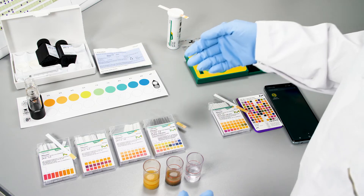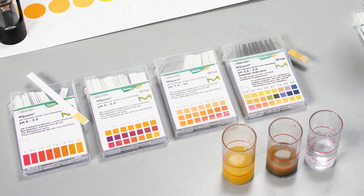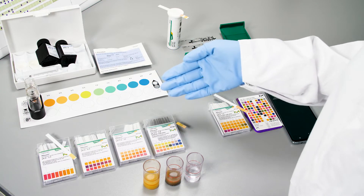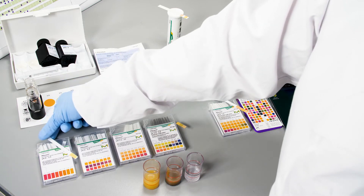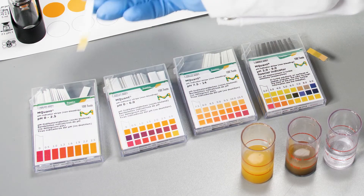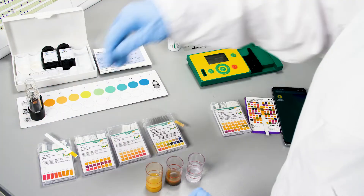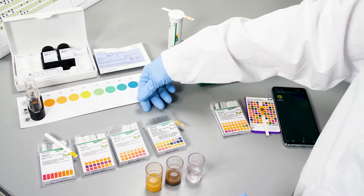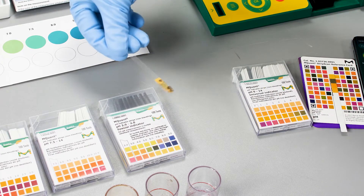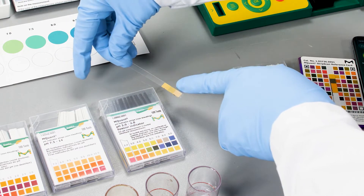If you're looking for a very easy and simple solution to test your pH very fast, Amquant test strips and papers may be a suitable option for you. It is especially noteworthy that Amquant test strips are non-bleeding, which means they do not transfer any chemicals from the test-strip into your sample. You just dip your strip in your sample and then compare the color reaction with the given colors on the box. Noteworthy is that when you use extremely turbid or inhomogeneous samples that are clouding or making the test-strip dirty, you can flip those test strips over and still compare the sample.